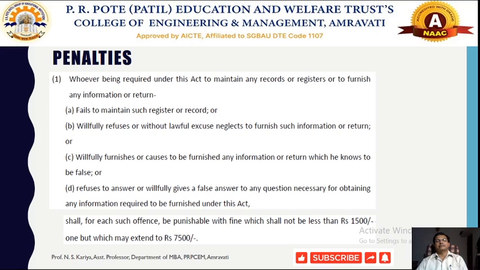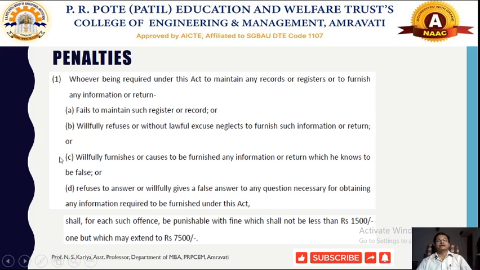When these penalties are imposed, generally there will be a factory inspector who will conduct the inspection. If he finds any kind of mischievous things happening with the maintenance of registers relating to the payment of wages of the respective employee, in that case the inspector can impose the penalty on the respective employer or the principal employer who employs persons in their factories or other industrial establishments. So on what account will that penalty be imposed on the employer?